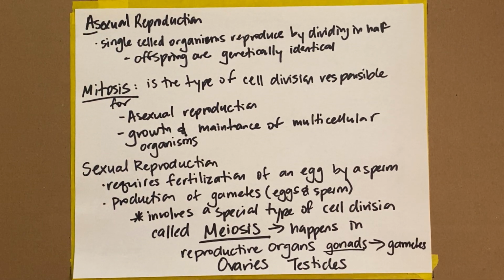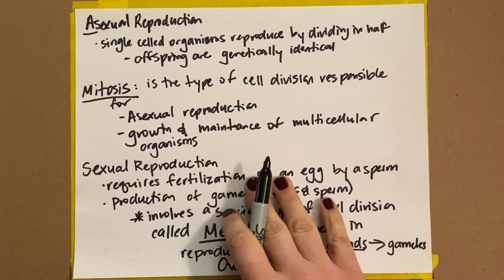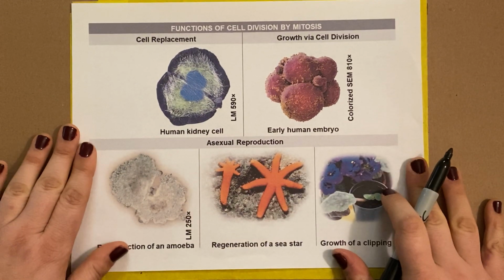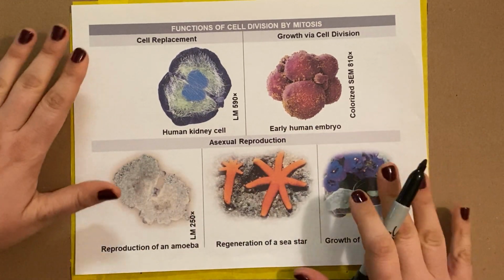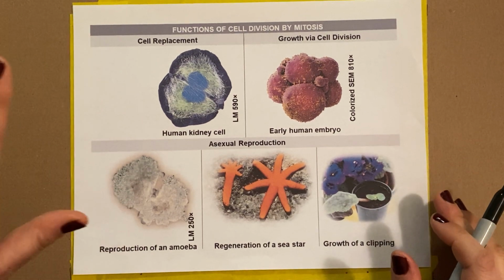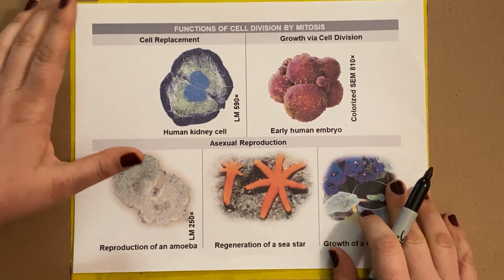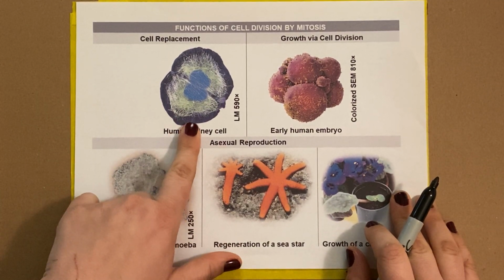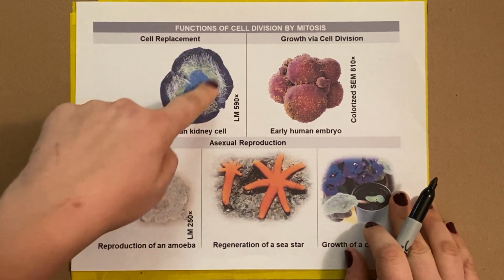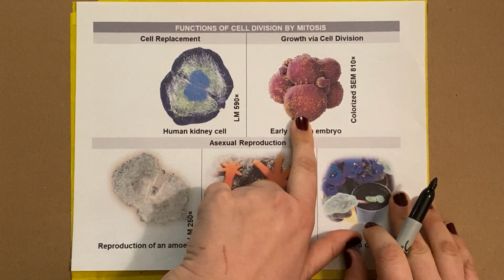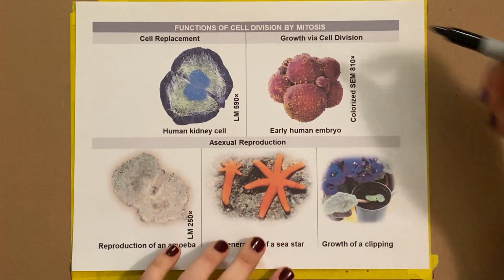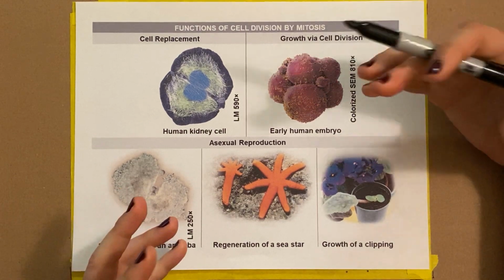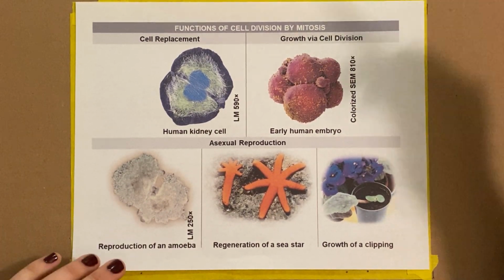I'm going to show you a little bit of an introduction to what some of this looks like. All of these pictures are going to be in an additional PowerPoint that says images for the lecture. What I just want to point out is a little bit about cell division by mitosis. Kidney cells are going to reproduce this way, just one cell dividing into two. A human embryo is going to develop via cell division, mitosis. You start off again with one cell, ultimately going to be a trillion cells big.